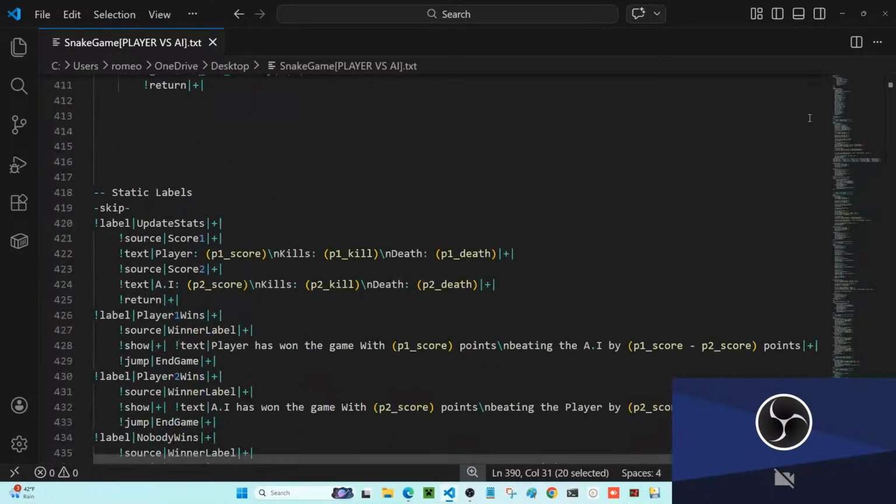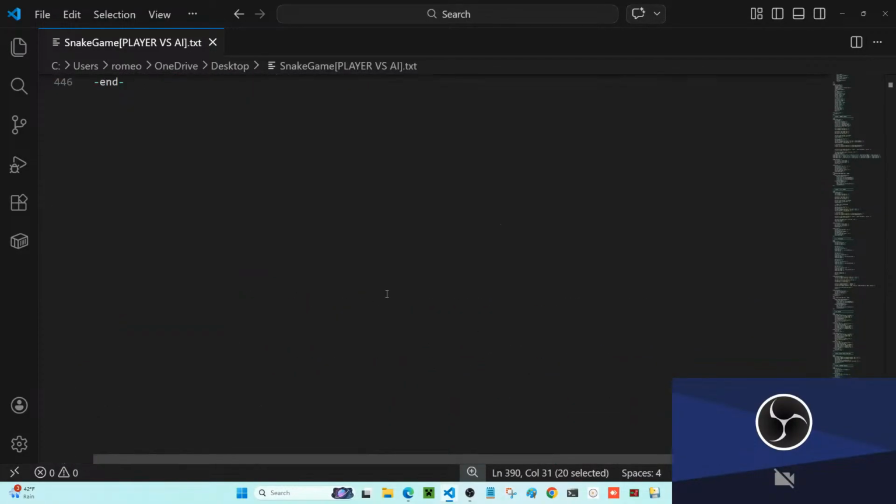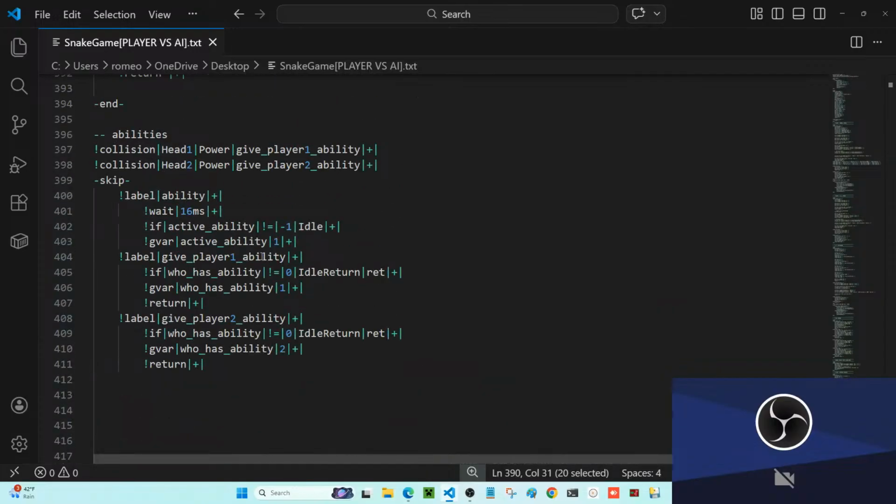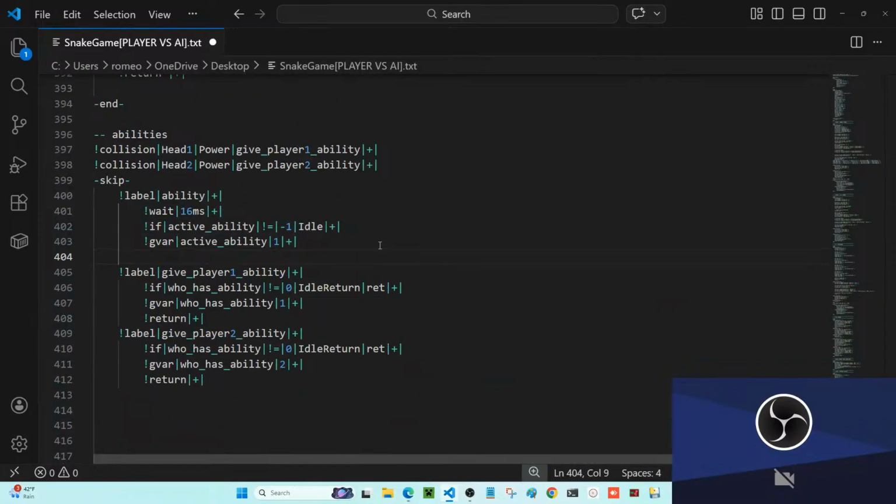we can go to where the ability thing runs, which I think is over here. And this is where we're going to pick what ability to execute. So based on what that value is, I will execute the corresponding ability. So over here, we're going to check active ability. Like I said, the first one that I wanted to add was going fast, for example. That's the one that I wanted to add. So we're saying if the ability is 1, then I'm going to tell it to go to the speed.